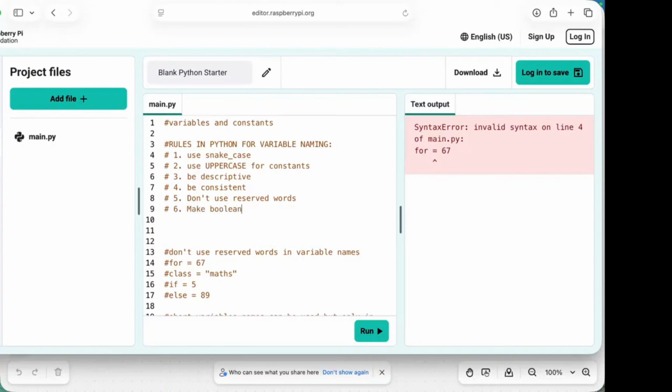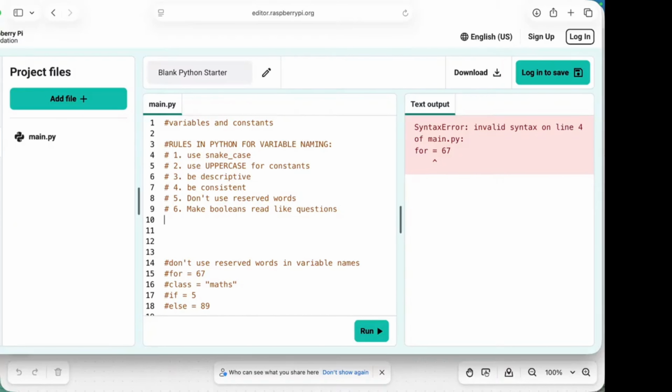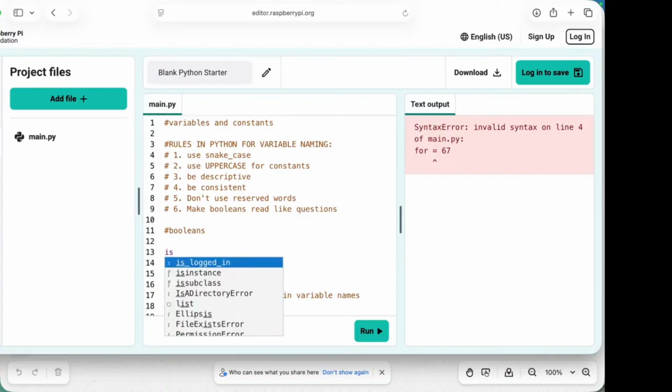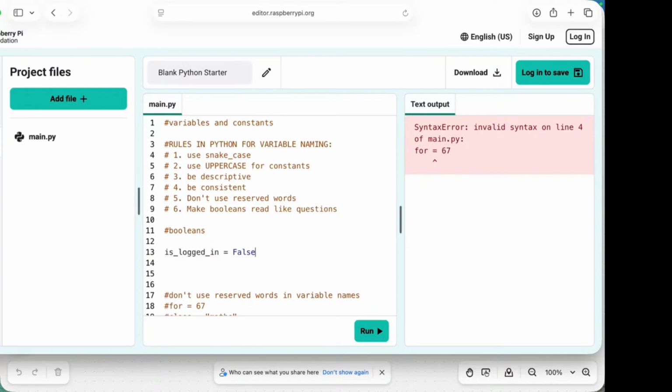Make booleans read like questions. This is a really good one. With booleans, we do things like is_logged_in, yes or no. Or you could say has_checked equals true, or has_been_checked.